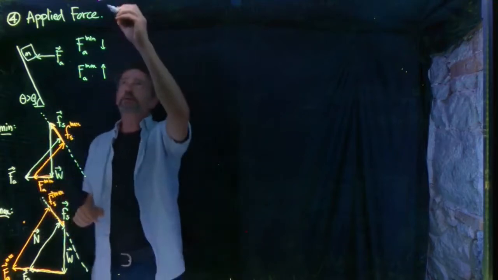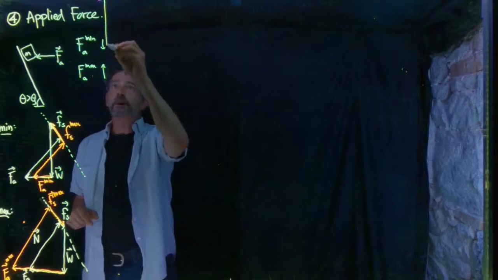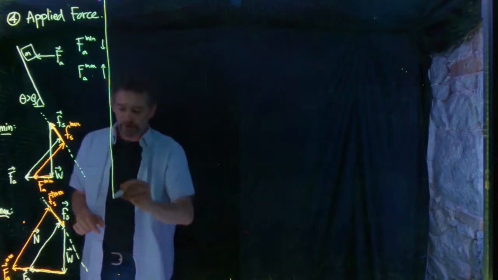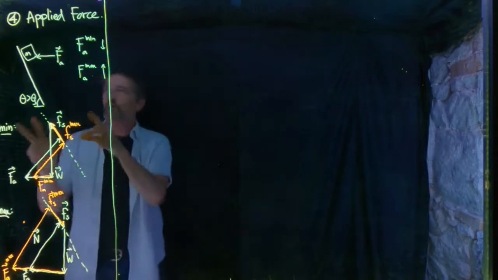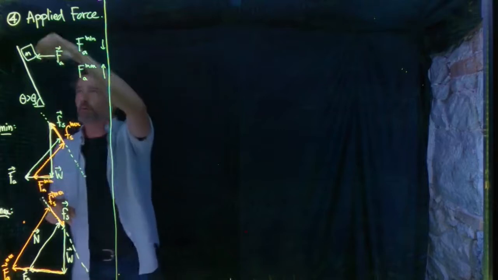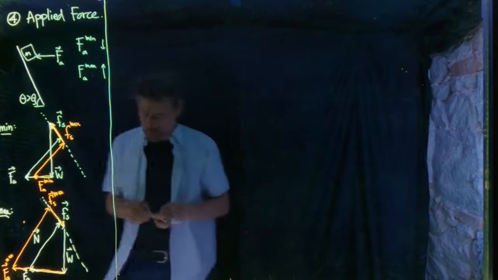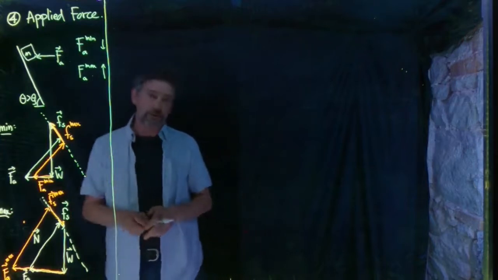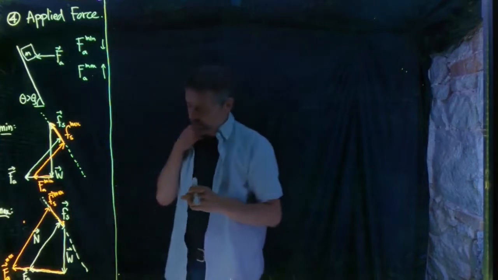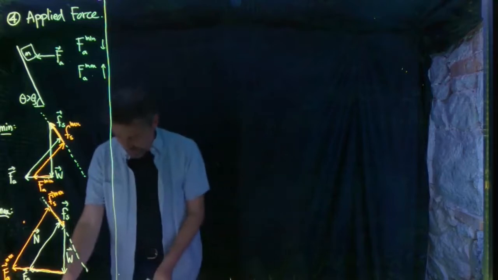But in this case, it tends to be a little easier to actually introduce a coordinate system and split these four forces, weight, normal, force of static friction, and applied force, into x and y components. So I want to illustrate, because that's a really important skill too, how it is you would do that in this case.